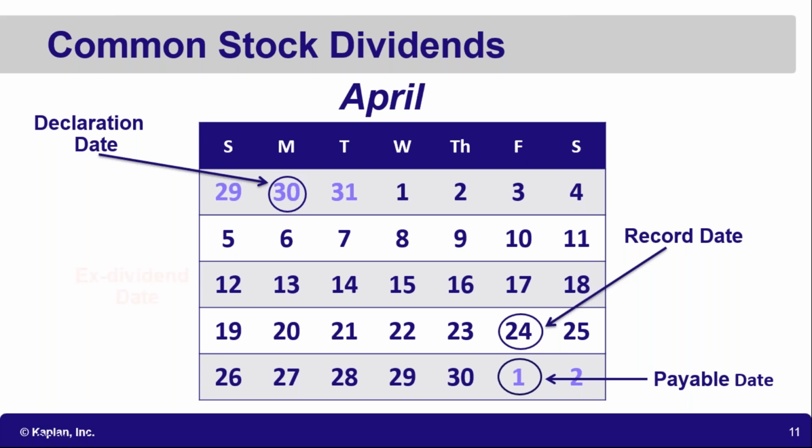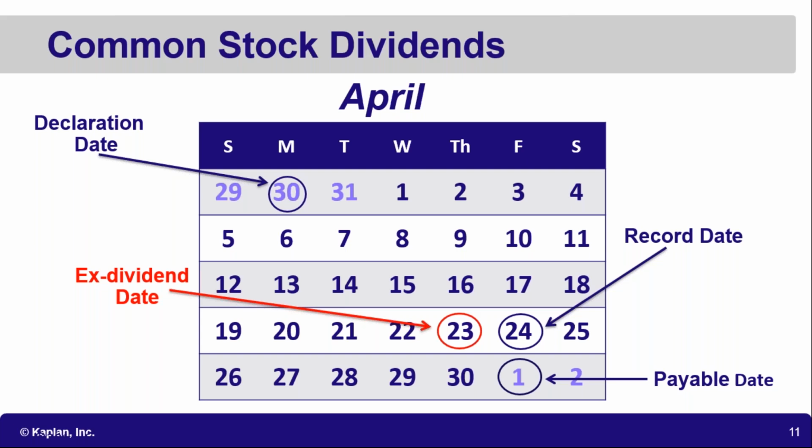Then we said that the one date that the board of directors does not set is called the ex-dividend date. That date is actually set by the exchange if your stock is on a stock exchange, or it's set by FINRA. FINRA is the Financial Industry Regulatory Authority. They're the big brother in our industry to make sure you do everything properly out there. They're also the people that write the test questions for you. They will set the X date if your stock is not on an exchange. But whoever sets it, whether it's the exchange or FINRA, it will be set one business day in front of the record date.